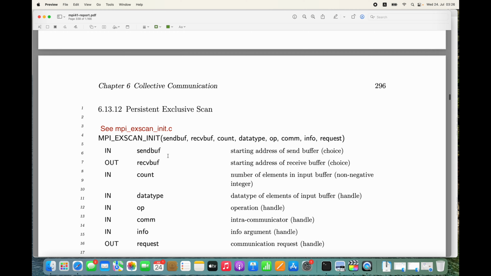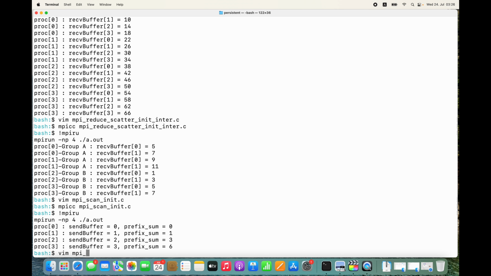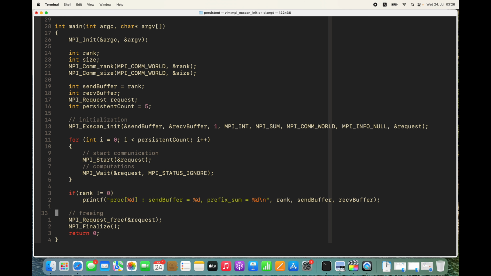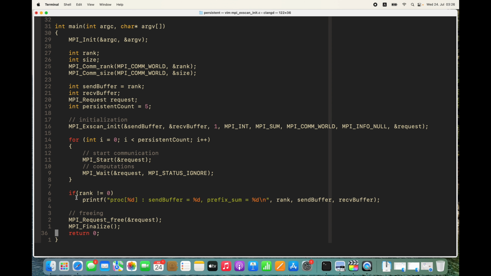And finally, is that the last thing? Probably this is the last thing that we have. MPI exscan init. So everything is the same. We just use the exclusive scan, initialization, do the cycle of starting and waiting. And finally, the most important thing is that process 0 has undefined behavior if you try to access those data, because this is an exclusive scan.